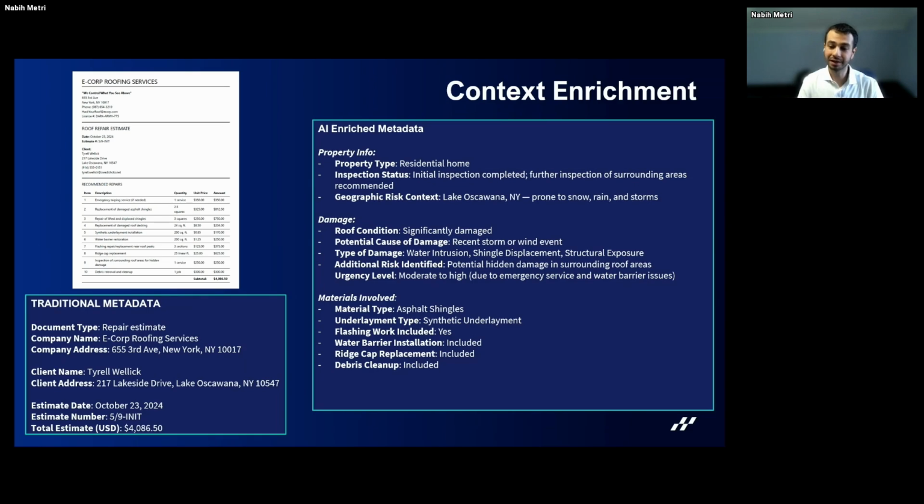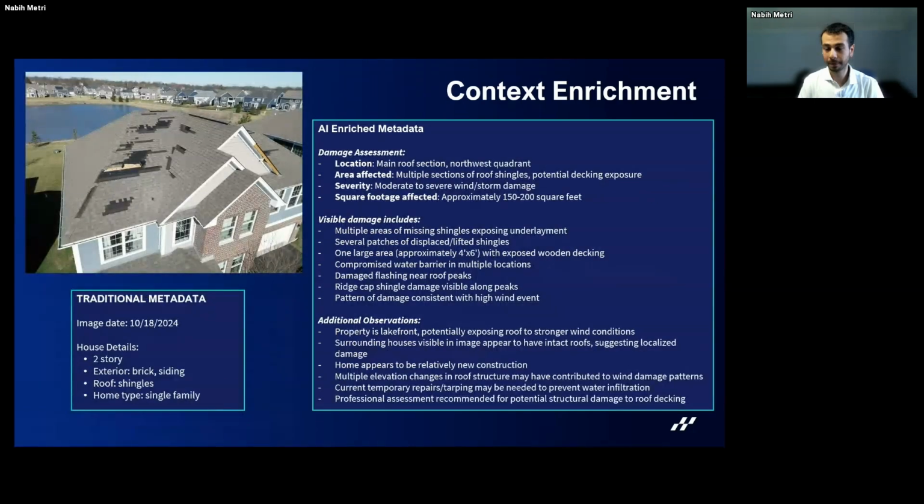So this level of context can be vital to a workflow or even part of an AI system. And typically when there's a roof repair estimate, there are pictures as well. So context enrichment can do its magic on images too. It can analyze the image and tell you more information. Sometimes even things that a person wouldn't notice. So in this case, it can give the location of the damage, how severe the damage is, what kind of damage there is, and even a potential cause of the damage. Now again, this on its own is great. It can help ensure that data is consistent, accurate, and even just made available to the user. But why would we stop here? Why are we looking at each document individually?